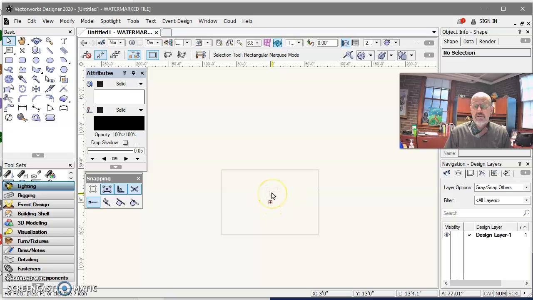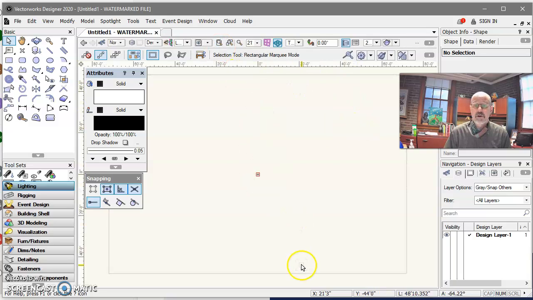Now, what happens if you zoom way out and you can't find your drawing anymore? This has happened to me before. There's a fix for that that's very convenient. In the top of this ribbon here, and this is a navigation ribbon. A lot of these navigation elements are contained in other palettes across the screen, but the most convenient ones are located across this navigation palette. So you'll be using it a lot, and in the center of that there's a Fit to Page area. Click on that and it brings the drawing right back in a Fit to Page area.